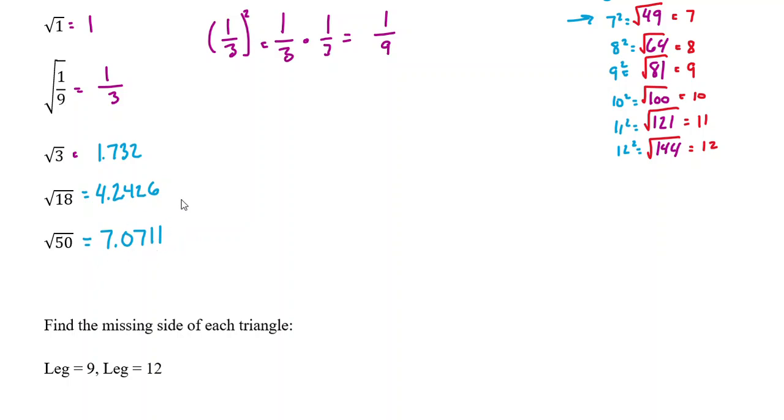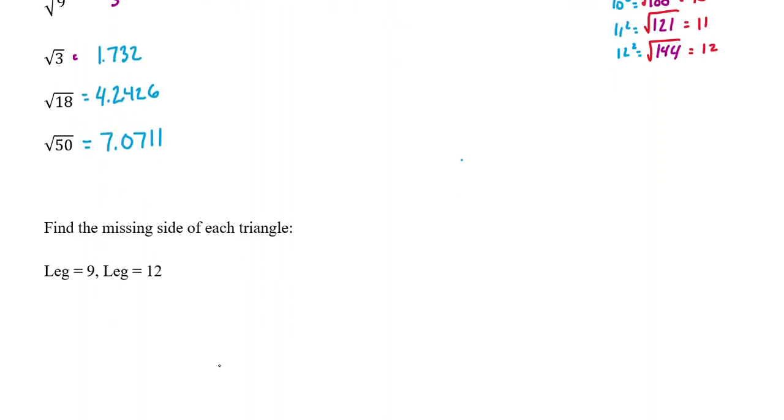Okay, so that's how we estimate, or that's how we get a decimal answer of a square root. You really can't do it without a calculator. There are some old-fashioned methods of finding square roots that are more precise and more complicated. We're not going to worry about those at all. Most modern people just use a calculator after a bit, and when we get to algebra, we'll study some more methods for dealing with square roots. So we're not done with this by any means, but this is just an introduction.